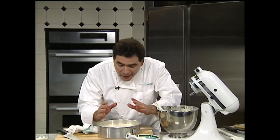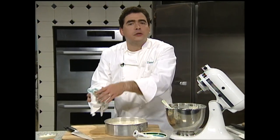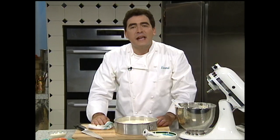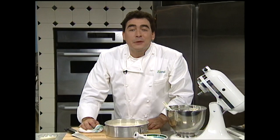Go set your oven to 350 — no more than 360 degrees. It's going to take about an hour to an hour and five minutes for a nice golden brown. Don't be sticking a toothpick in there — what did that cheesecake ever do to you? Leave that cheesecake alone: an hour to an hour and five minutes and you're going to have a perfect savory smoked salmon cheesecake. When we come back I'm going to show you some quick sauces, how to unmold it, and we'll finish those cheesecakes and then we get to eat.